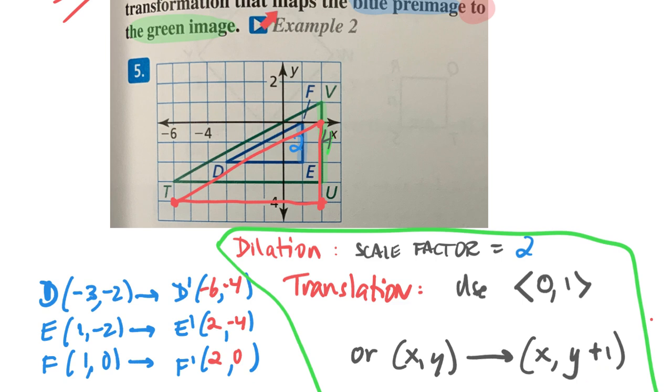All right, we described the transformation that maps the blue shape to the green shape, and the process was to do the dilation first and to find 2 corresponding sides, find out how long they were, 4 and 2. So what do we have to multiply the preimage by? Times 2. Looking at what that does to every preimage point, everybody gets multiplied by 2. Considering what next needs to happen, slide up. So the second transformation was a slide using this vector or this rule.